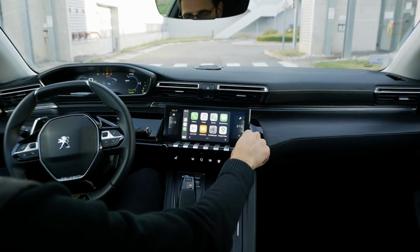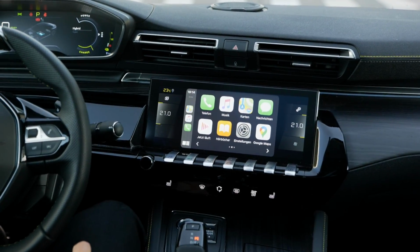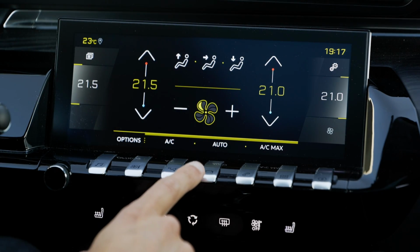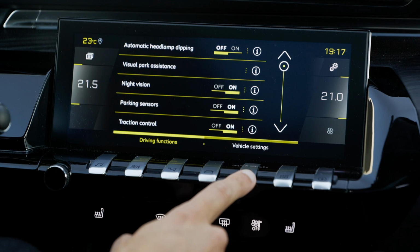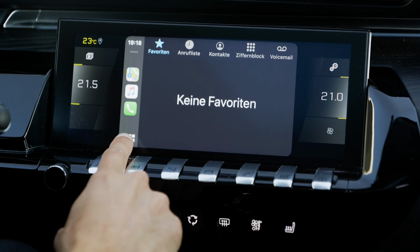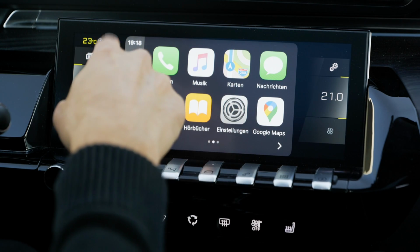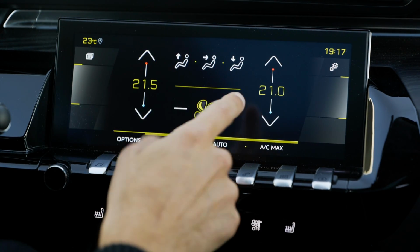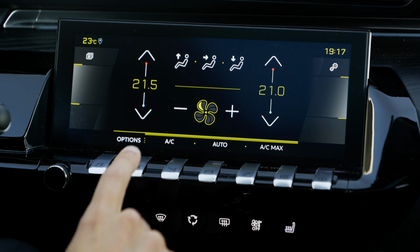10-inch display right here, and 12.3-inch instruments, always this setup here. So at least you do have hotkeys here, for example, to access vehicle controls, or then the CarPlay right here with navigation in the middle, or then back to the climate unit. That's actually quite okay, but still controlling that while driving is hard.